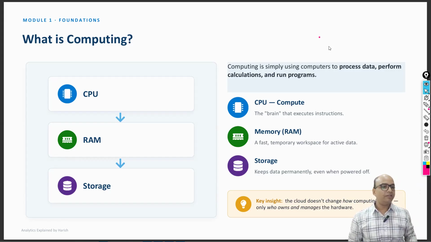It will be adding the virtual machines to the system automatically. When you scale down, when your business is low, when you do not need more computers, it will automatically remove the virtual machines from there. That is an important part of the cloud architecture.